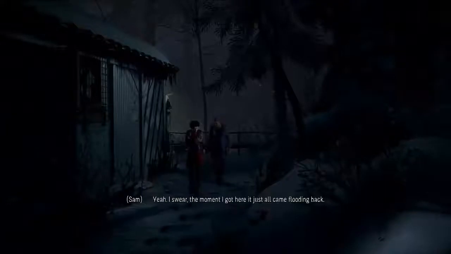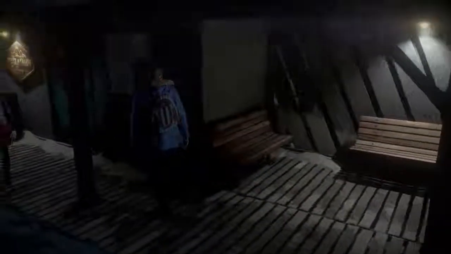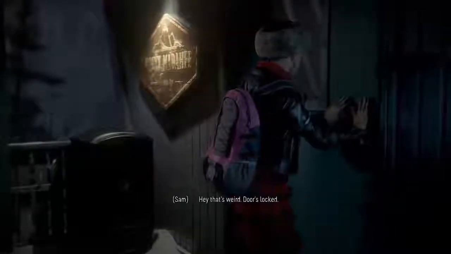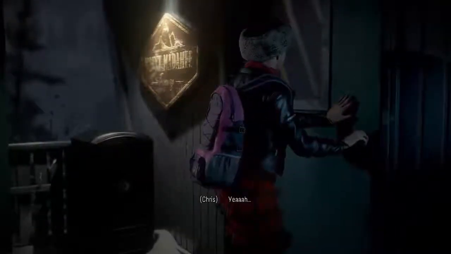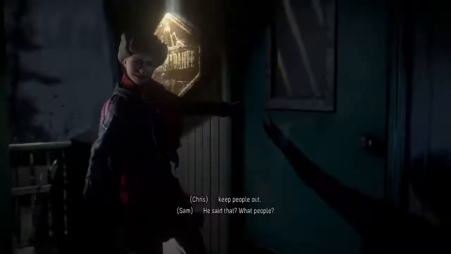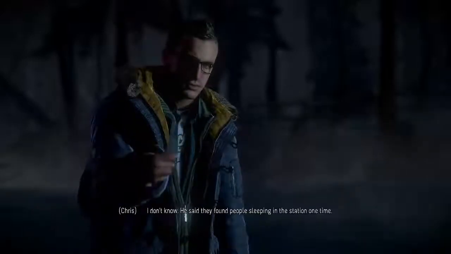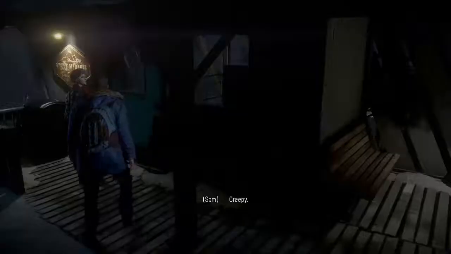Let's move and follow Sam, because we've got to get to the cart. Yeah, the conversation's continuing with these two. At least it's a friendly one compared to when they just met about the phone. But yeah, we chose to snoop because we were curious. Door's locked. Josh wanted us to keep it locked to keep people out. He said that? What people? I don't know. He said they found people sleeping in the station one time. It's creepy.